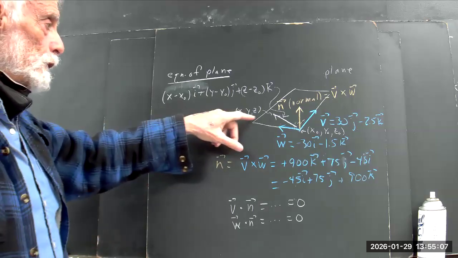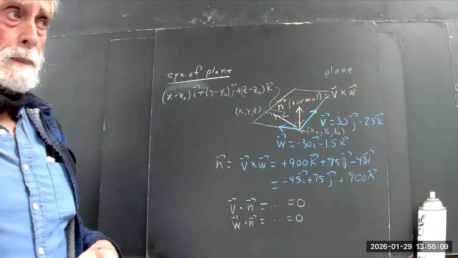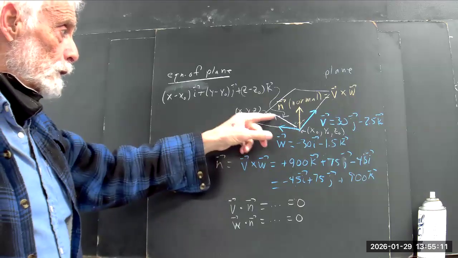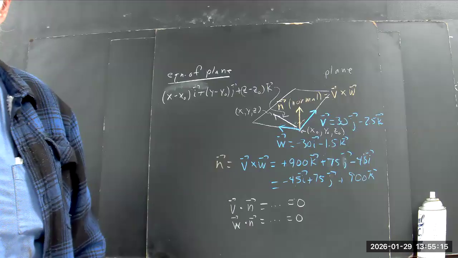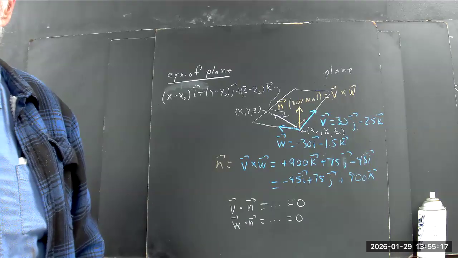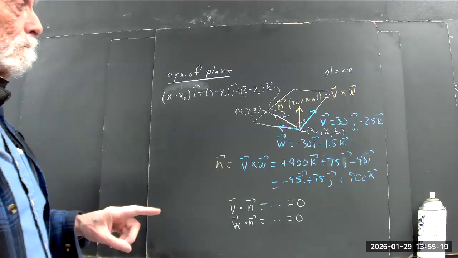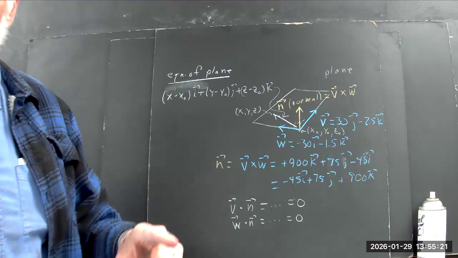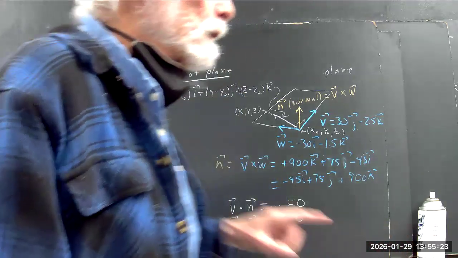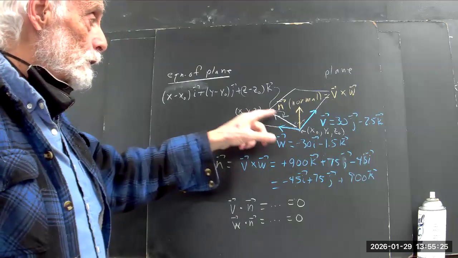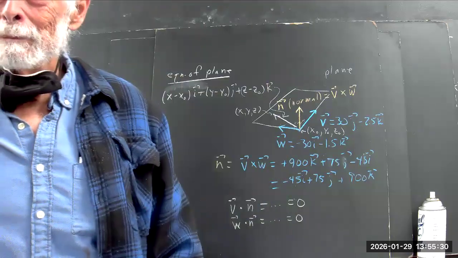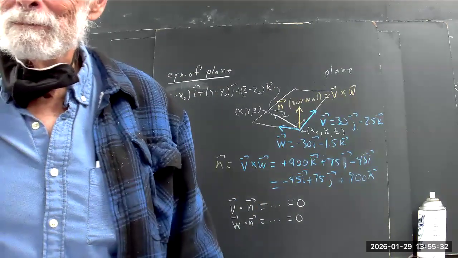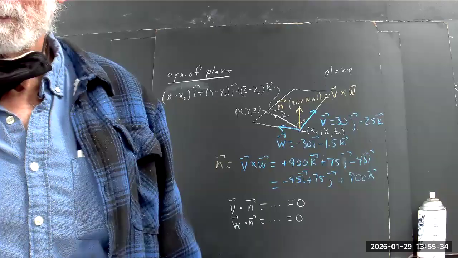Now, if X, Y, Z is on the plane, what angle does this vector make with the normal vector? Don't say it. Okay. Well, you could calculate, at least in symbols, the angle between this vector and any of these vectors. Just take the dot product, divide by the product of the magnitudes.